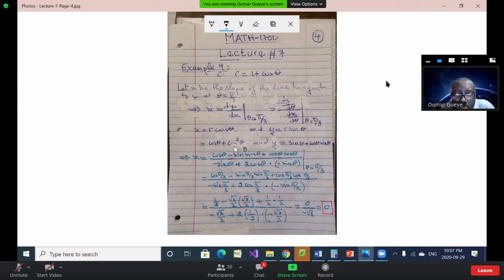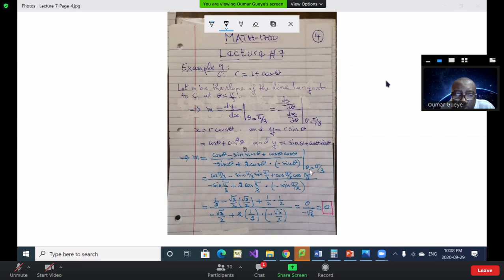So now we differentiate the denominator. The denominator is x. You differentiate cosine, which is going to be minus sine here. To differentiate cosine squared of theta, this is a composite of two functions, so you have to use the chain rule. And doing so, you get 2 cosine of theta times the derivative of cosine, which is equal to negative sine.